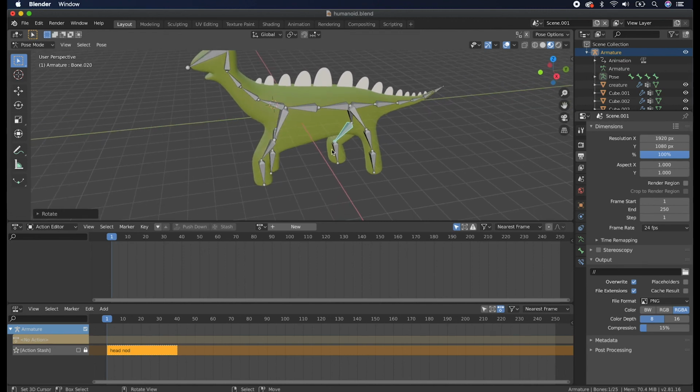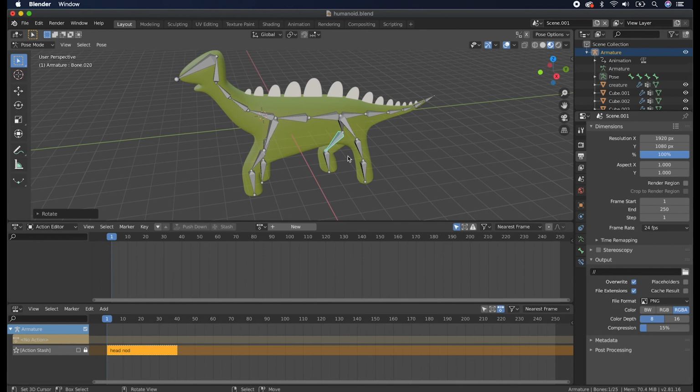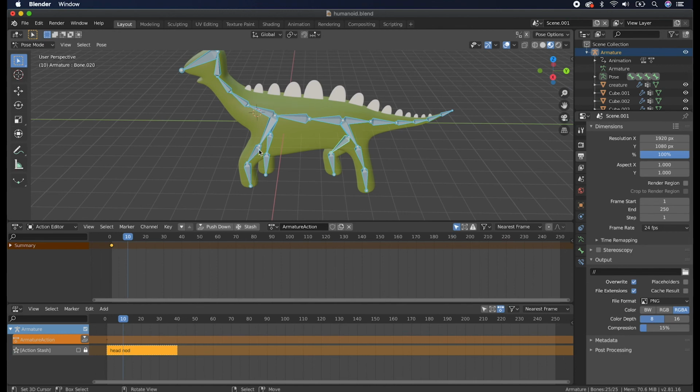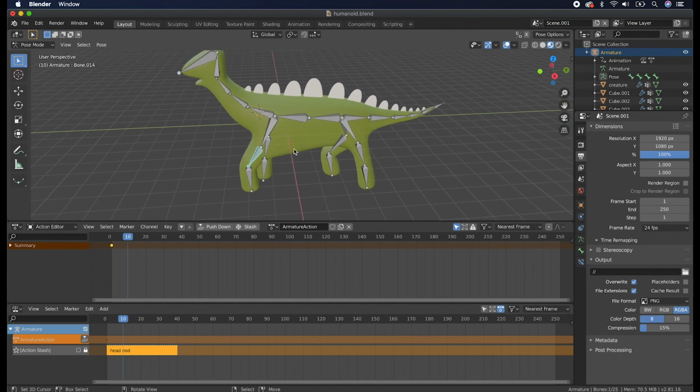And once we're happy with that initial pose, it might make it a little easier if you want to. You can just press A and then I and record the rotation for all the bones. It doesn't really hurt. It might be a little bit much information, but it's better than not enough. And then I will just move these bones back into place, back onto the ground.